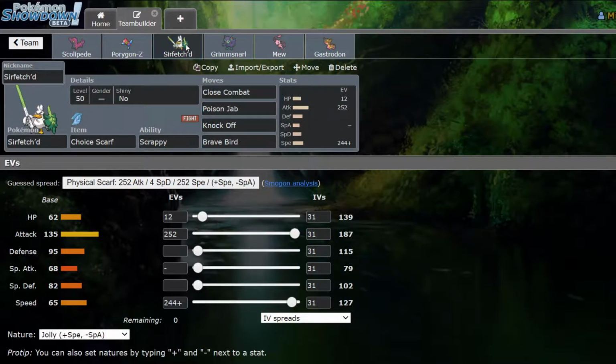So next up, we have Choice Scarf Sirfetch'd, Close Combat, Poison Jab, Knock Off, Brave Bird, Max Attack, 12 HP, then 224 in speed with the Jolly Nature. I outspeed everything on his team. I believe I'm outspeeding Doug Trio. I don't think I could outspeed the Inteleon, but I'm just going to double check to make sure. Outspeeding everything on his entire team, besides maybe the Inteleon, is super helpful. I can get a lot of revenge kills. So, it looks like I actually am outspeeding his entire team if they're not Choice Scarf.